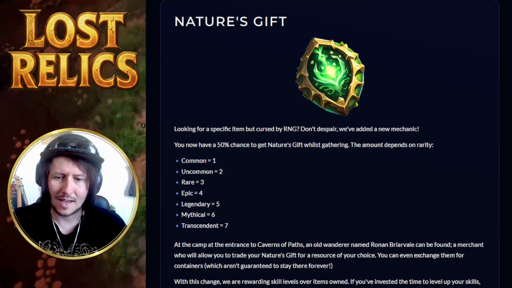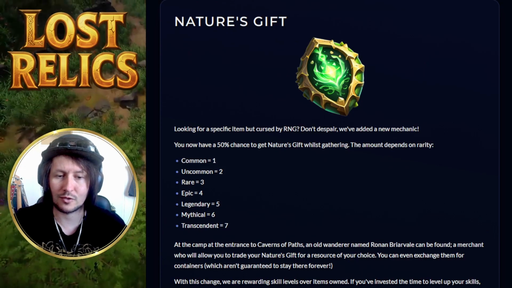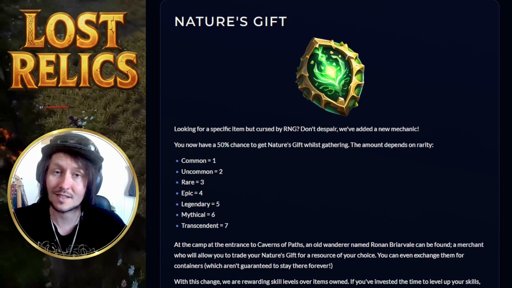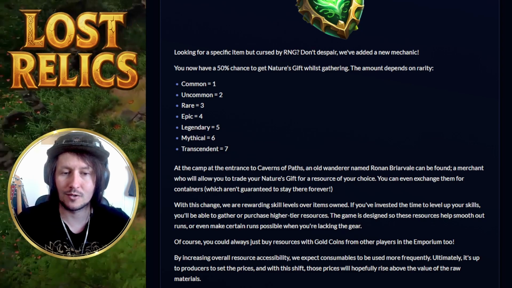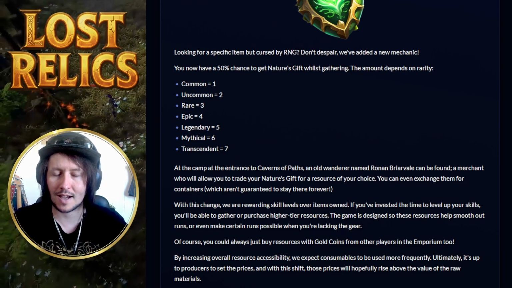be found, a merchant who will allow you to trade your Nature's Gift for a resource of your choice. You can even exchange them for containers, which aren't guaranteed to stay there forever. With this change, we are rewarding skill levels over items earned. If you've invested the time to level up your skills, you'll be able to gather or purchase higher tier resources.